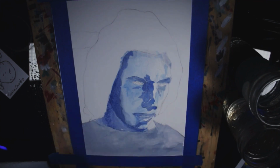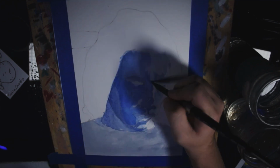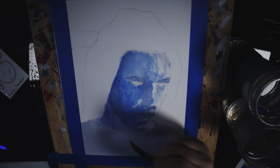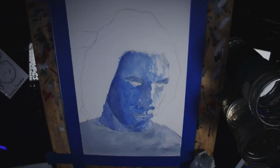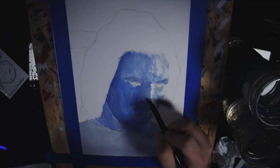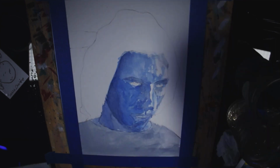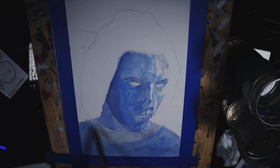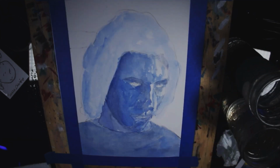Another tip that I had for doing monochrome paintings is, don't worry about getting outside the lines. You're just going to fill that in with the same color anyways. It might be a different value, but with watercolors, we're working from light to dark, which is the exact opposite of what I said in the intro of this video, but that was more of a metaphor for Kylo Ren being redeemed.